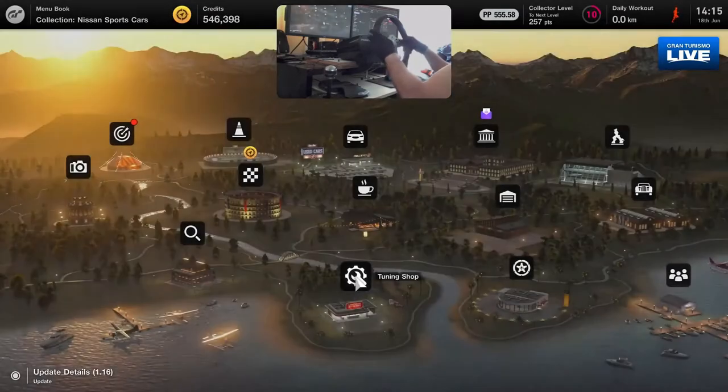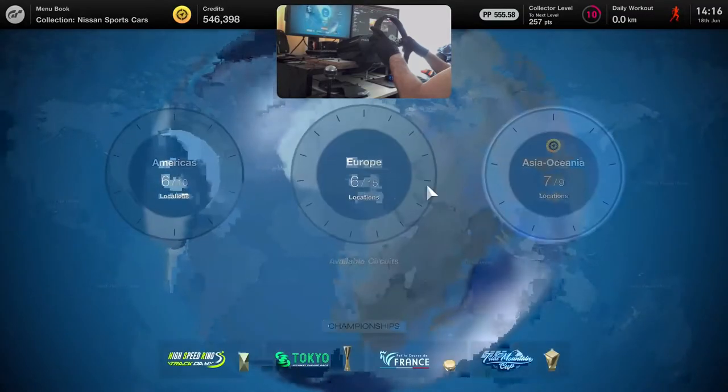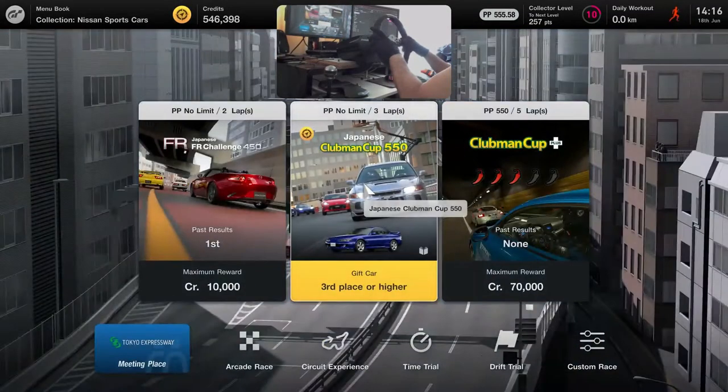We're already in that car. So let's move to the world circuits and let's try the Clubman Cup 550.